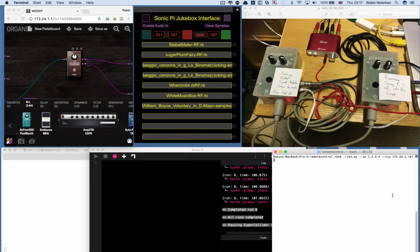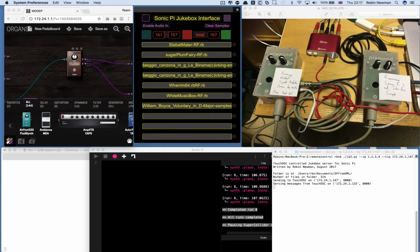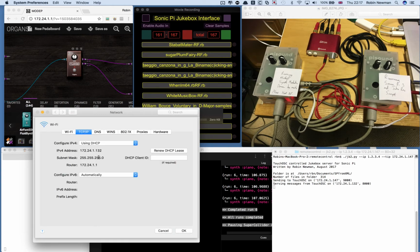So if I come down here and I press that to start it, you'll see the program start up, and you'll see that it's actually picked up the address of where the server is, which is going to be 172.24.1.132. That's actually the IP address of my Mac here, and we can just prove that if I come down here and look at Open Network Preferences. We can have a look at the Pisound M, and if we go into Advanced and into TCP/IP, you can see that that's the address that it's picked up. So it's actually picked up the right address without me telling it down here.